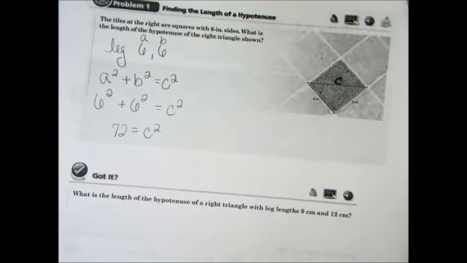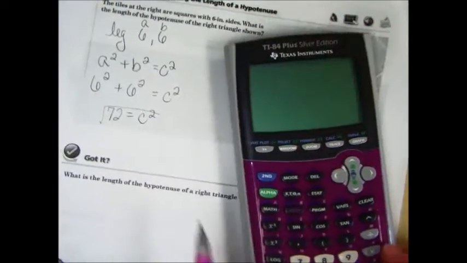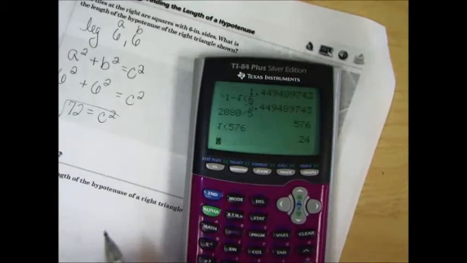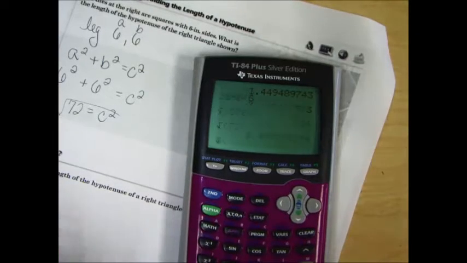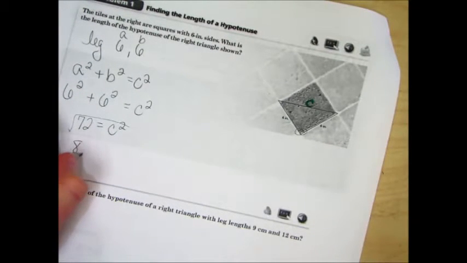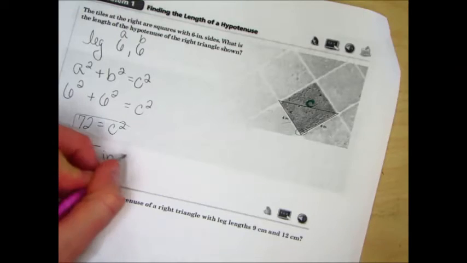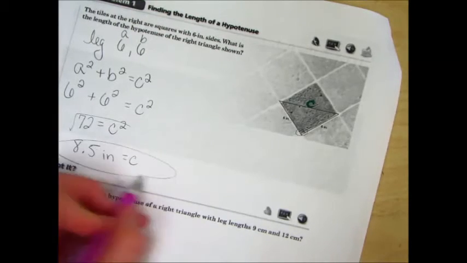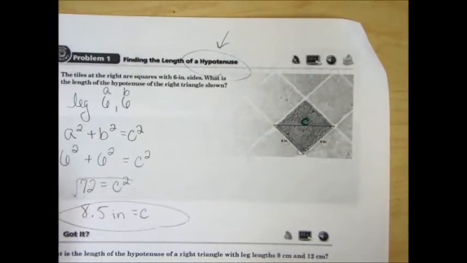It doesn't equal C. Take the square root. I'll actually let you use a decimal here. Pretty soon I'm going to teach you how to simplify that, but not quite yet. You're not there quite yet. You get 8.5 approximately. And it doesn't say what we need to round to, so we're going to round to the nearest tenth because it doesn't ask. 8.5 is the diagonal. Alright, let's try the got it. Now notice in problem 1 we are finding the hypotenuse. The hypotenuse is the easiest one to find.